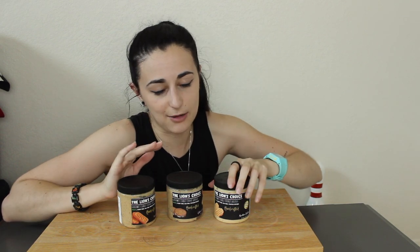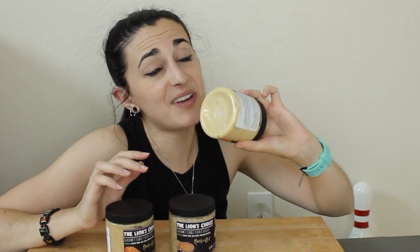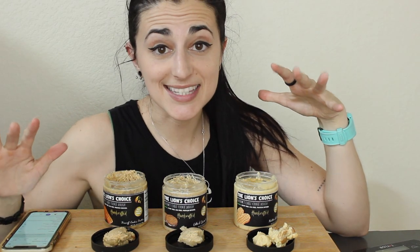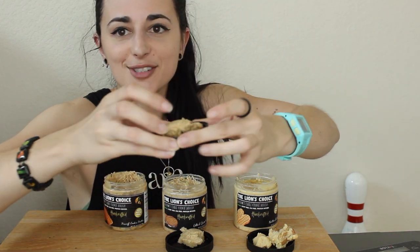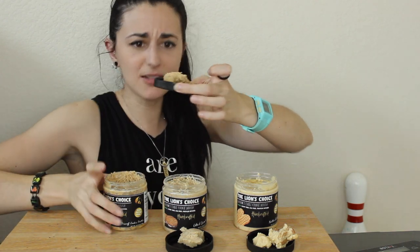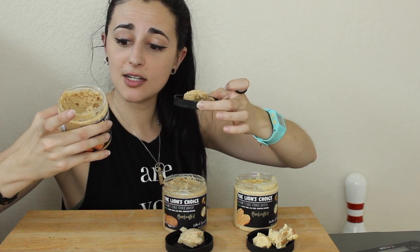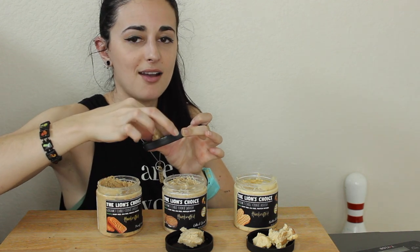You know your girl loves her peanut butter — they finally came out with another peanut butter one, and it looks like it may even have little pieces in it. Starting with the Biscoff Cookie Butter: oh my gosh, you need to see this — it has chunks in it! It's a little melty even though I had it in the fridge. Macros: 100 calories, 4g fat, 13g carb, 4g protein.